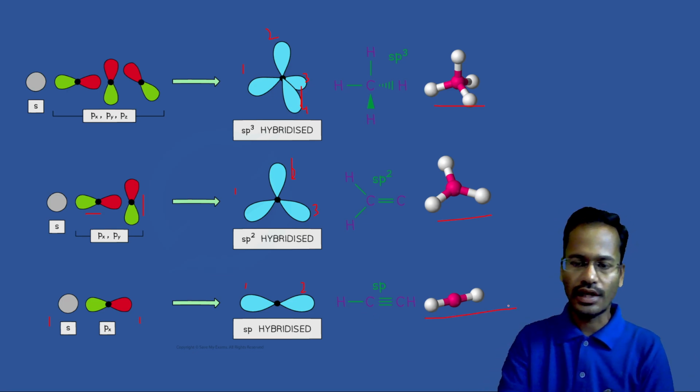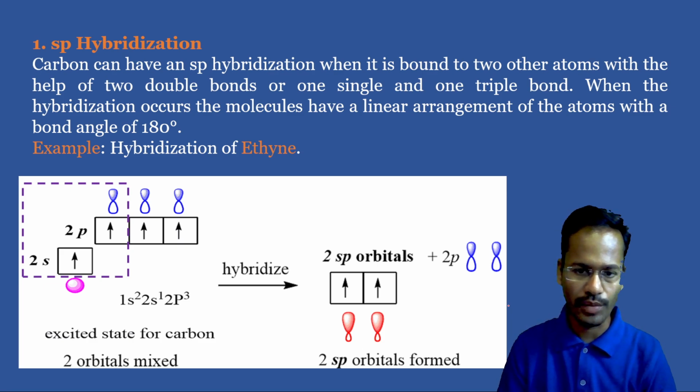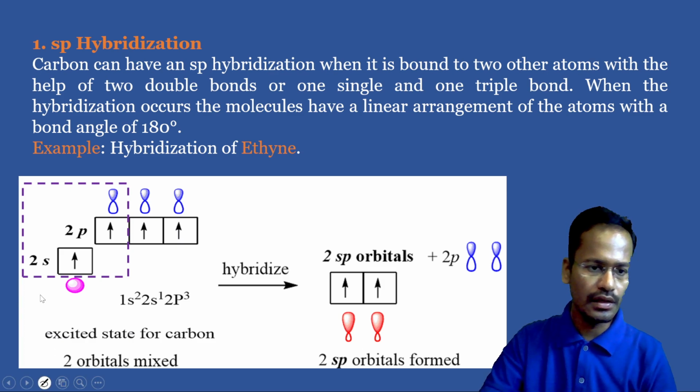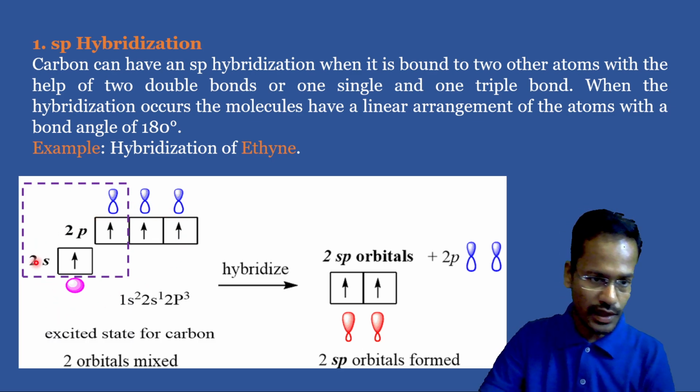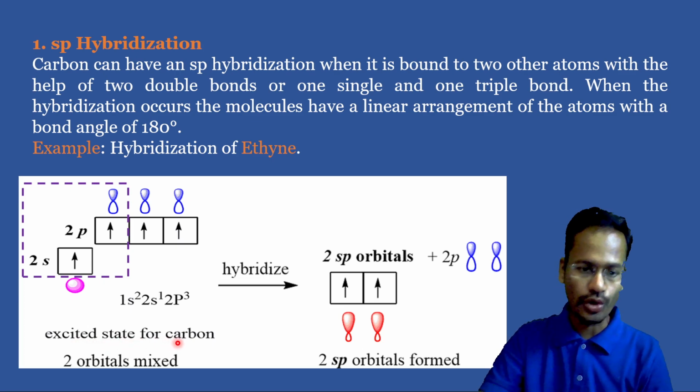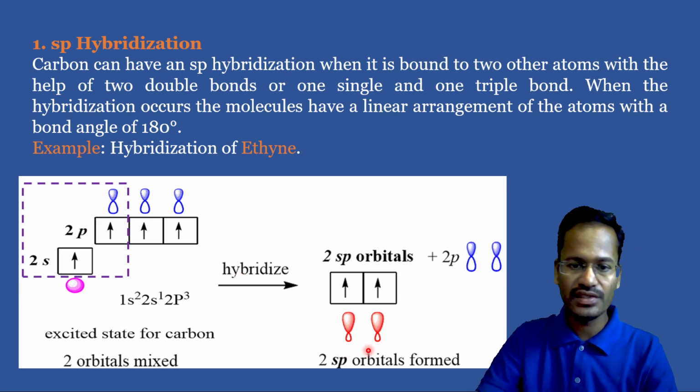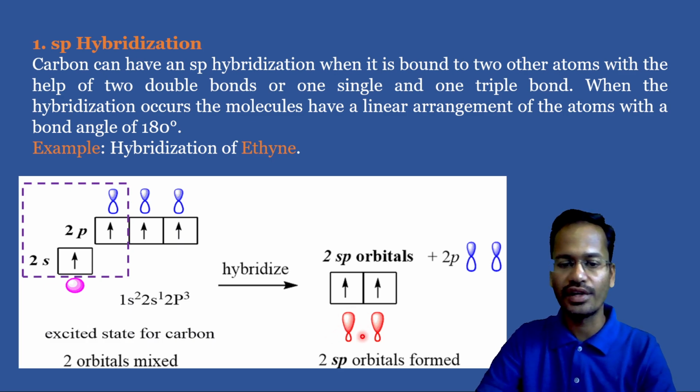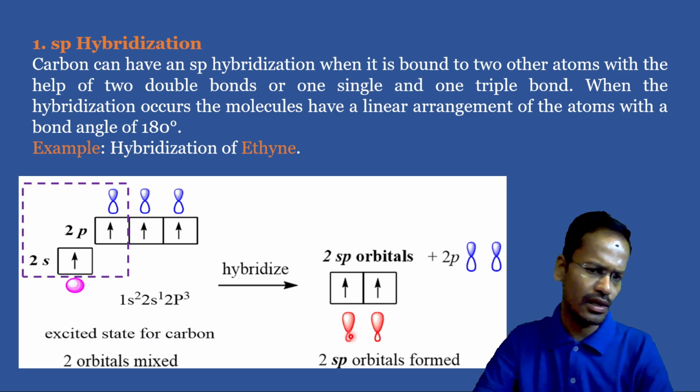So let us see in specific one by one here. And here you see 1s and 1p orbitals are going to participate in hybridization, and this particular electronic configuration is the excited state of carbon. Only 2, that is 2s and 2px, are mixing, that is hybridized, to form 2 sp hybridized orbitals. Here you can see the shape of 2s is spherical, whereas 2p is dumbbell. Whereas here both have intermixed to generate an equal shape. It's not spherical, it's not dumbbell.